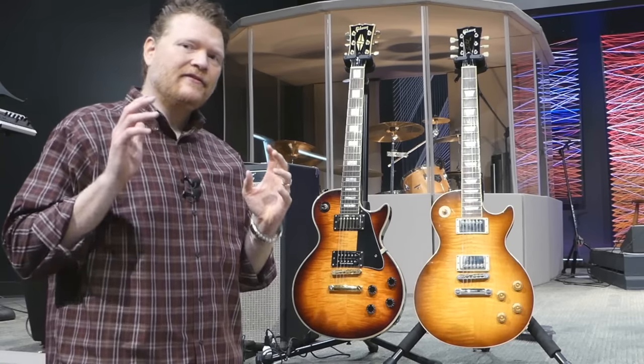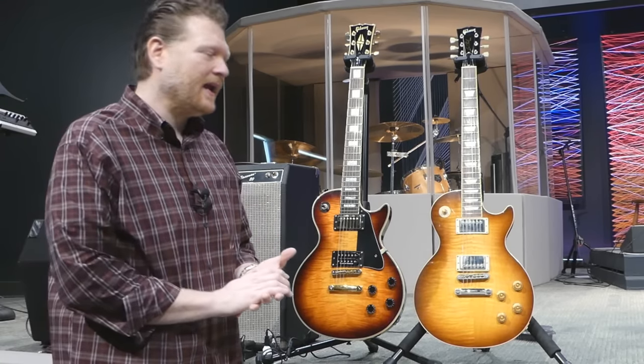So on the last How to Spot a Fake Gibson that I made, there were a lot of comments in the comment section of, who cares? It's all about how it plays. And on one level, I kind of understand that comment, because you can have a cheap guitar that plays well.